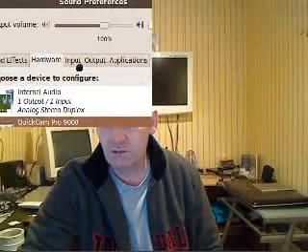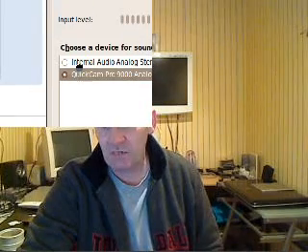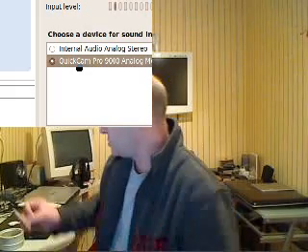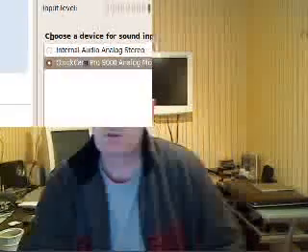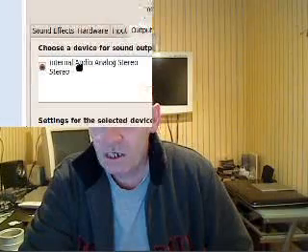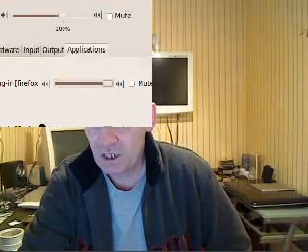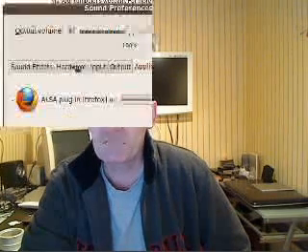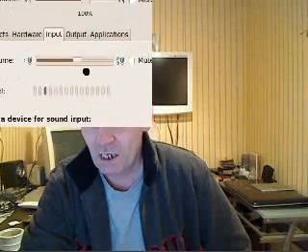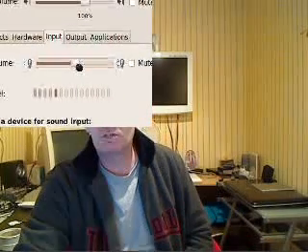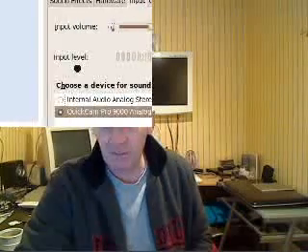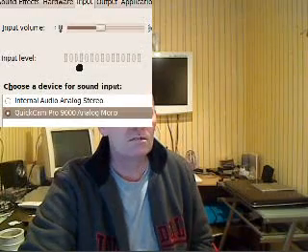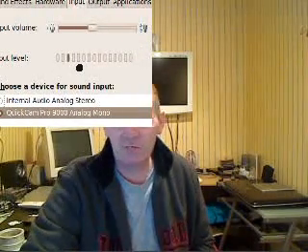Also go to input, and it will be set here by default, so set it to your QuickCam Pro analog mono, okay, for your sound. This is for your microphone to work, okay? Leave this as default the way it is. Applications will automatically pick up if you're using Firefox, so don't worry too much about that. Now, you can turn your microphone sound up or down, and you'll notice when I'm speaking the input level is moving up and down here. Testing 1, 2, you see what I mean? Okay.